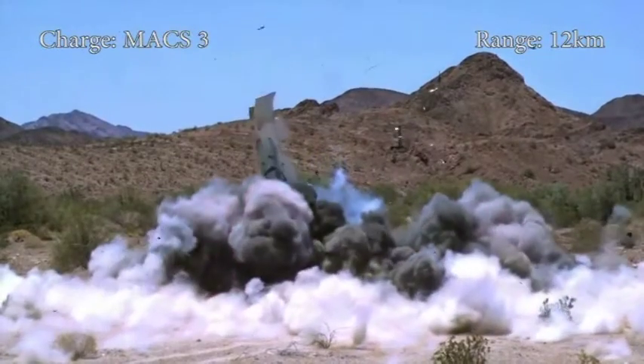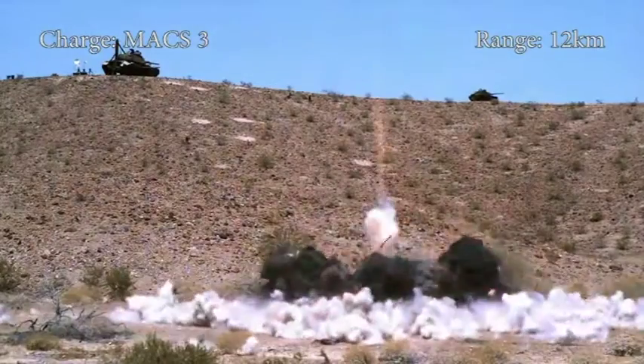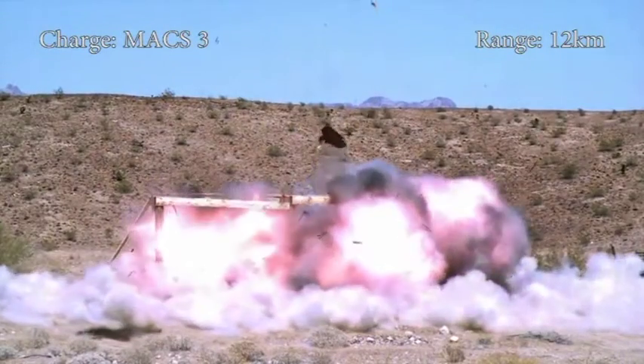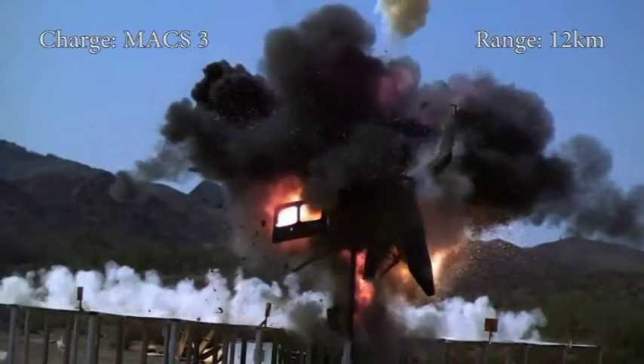It has been developed for a lot of different countries and it is in full rate production with the United States Army. So far there have been well over 8,000 of these produced for the U.S. Army. The 1A program derivative has been completed with 6,591 rounds produced. Those rounds have been fired in the theaters of operation with over 750 war shots — very successful one shot, one kill. A lot of our customers call it a sniper bullet at 50 kilometers.